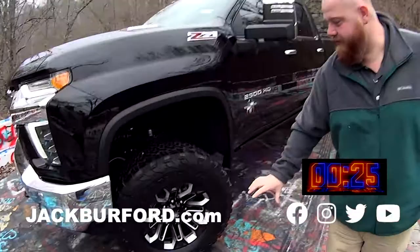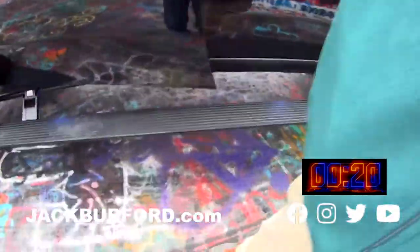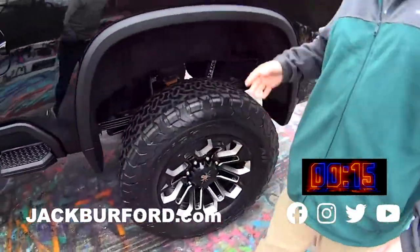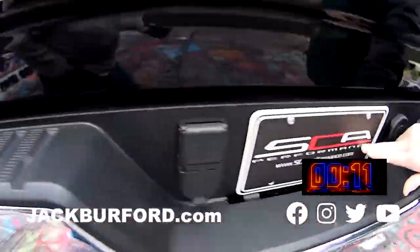It's got the nice wheels, the big VFG tires. Of course it is a Black Widow — check these steps out, Randy. Oh yes, hold that — nice, and they're fast, very nice. It's got the step wheels, 2500, it's lifted as you can tell. This truck is done by SCA Performance, you can see right there and right there.